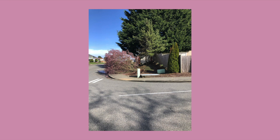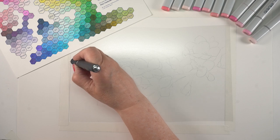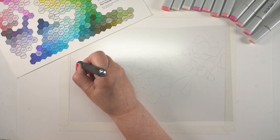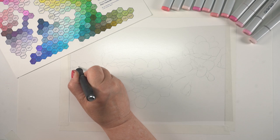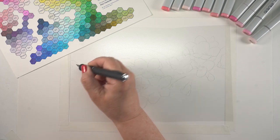So the sad tree that I used to take pictures of all the time because I walk by that all the time with my dog is now gone. So I decided to do an ode to the tree. And I took a bunch of the flower pictures that I have taken of this tree and cobbled it together to make a pencil drawing of a whole branch full of flowers.